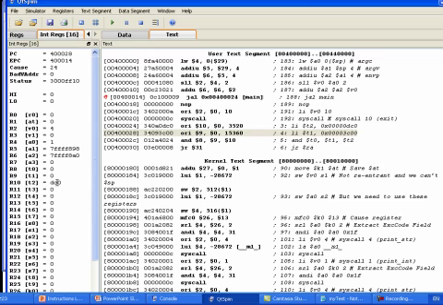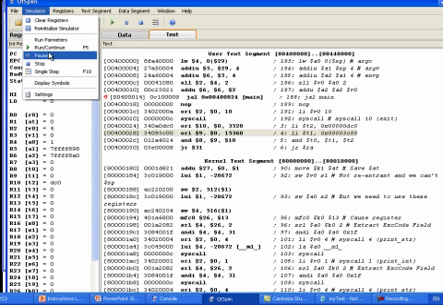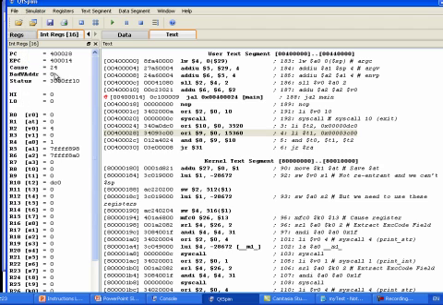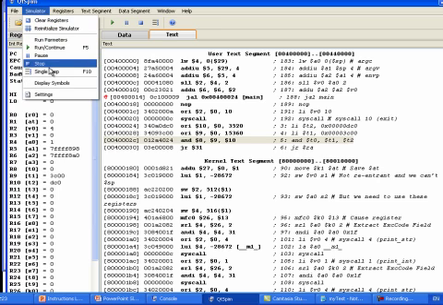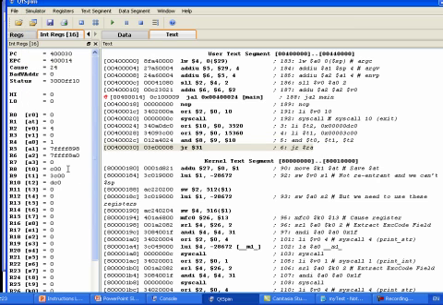We can change that to binary data. Now single step again to set T1 to 3C00. That's correct. And then after we AND the two numbers together, we single step through it again. Then we got T0 is C00.